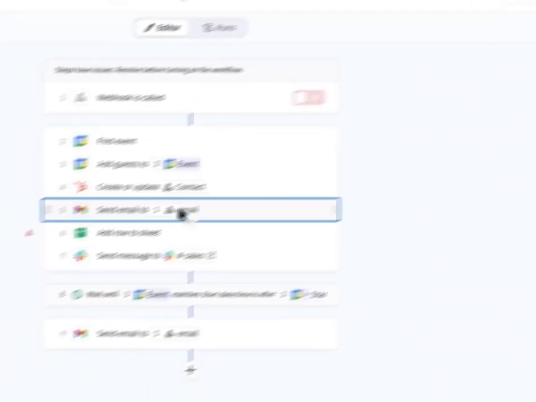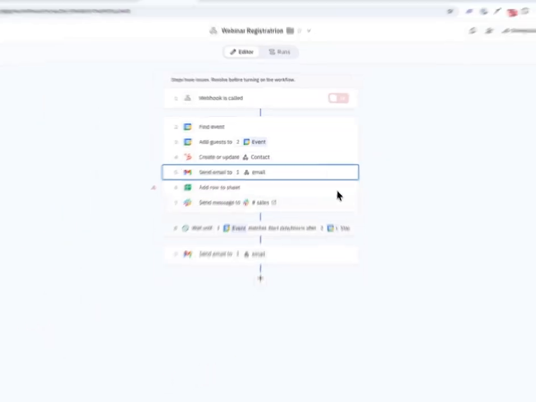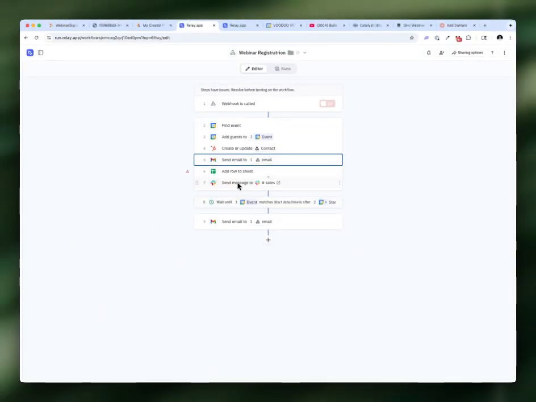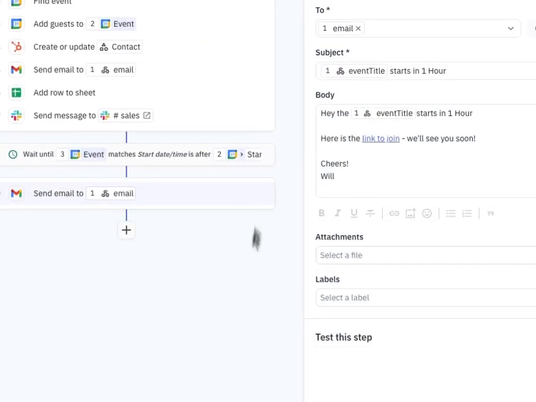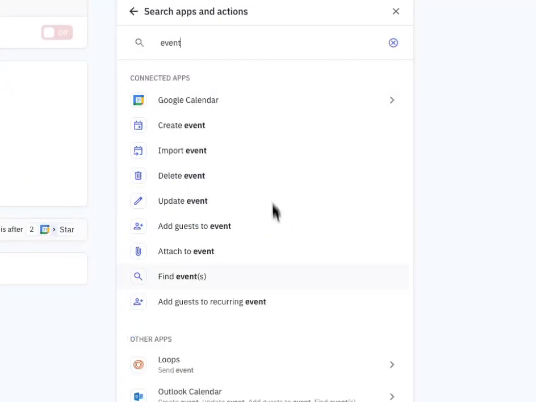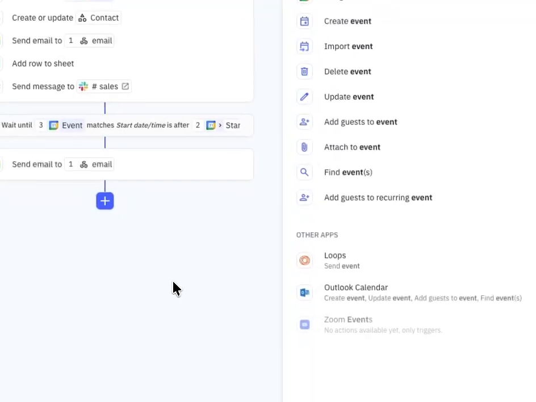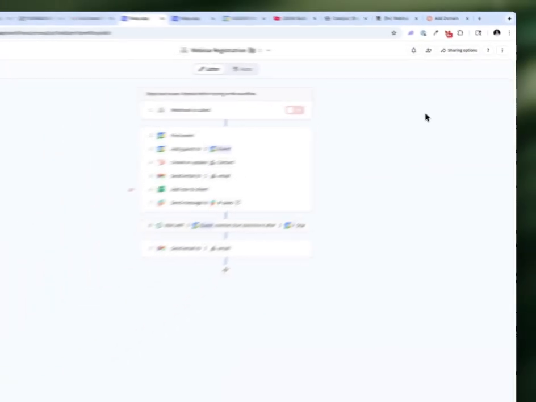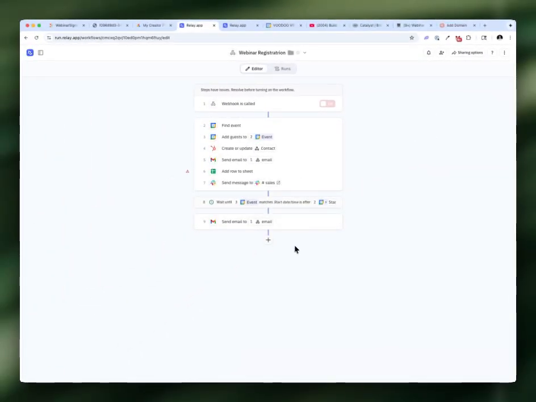We send them an email welcoming them. We add them to a list. Then we send an internal Slack message so our team knows what's happening. And then 3 hours before the event, or 1 hour before, whatever we set that to, they will get an email reminding them to join. And maybe we can do something like after the event, we send them another email with the recap video or something. Yeah, that's probably nice. Once it's published, wherever we publish it.